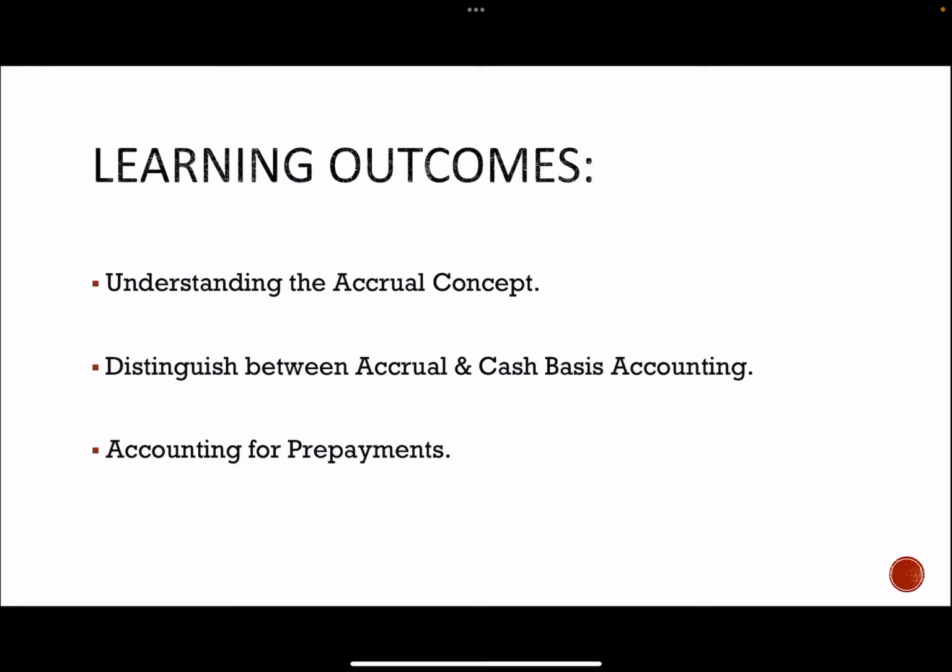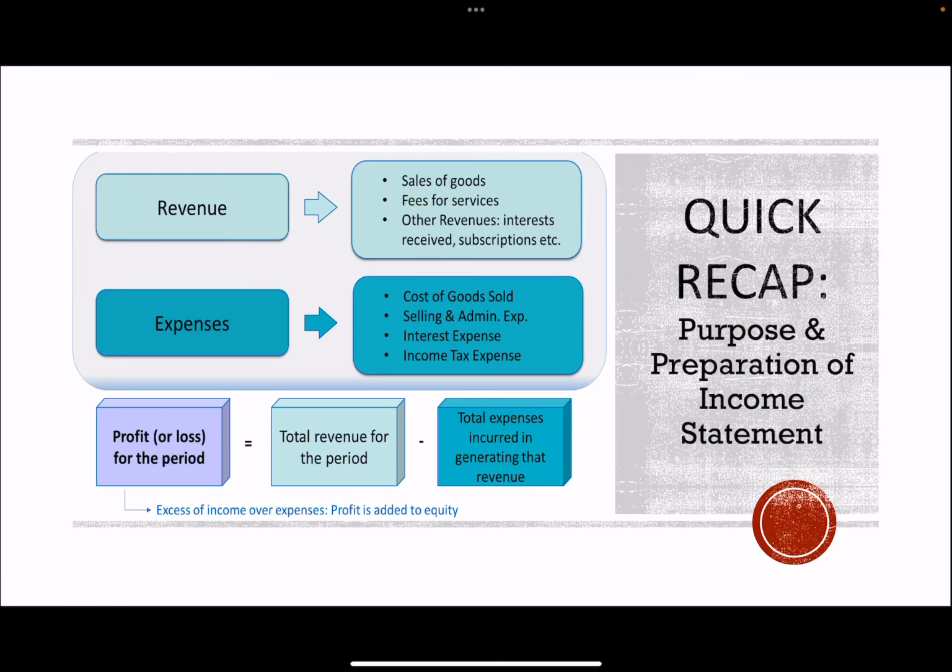But before we start our lecture today, I'm going to remind you of what we have discussed last lecture. So we discussed one of the most important financial statements, which is the income statement. And as you know, this is a financial statement that indicates the revenues and expenses of the business. So we have discussed some concepts like revenues, expenses, profit. So does anyone remember the definition of revenues and expenses?